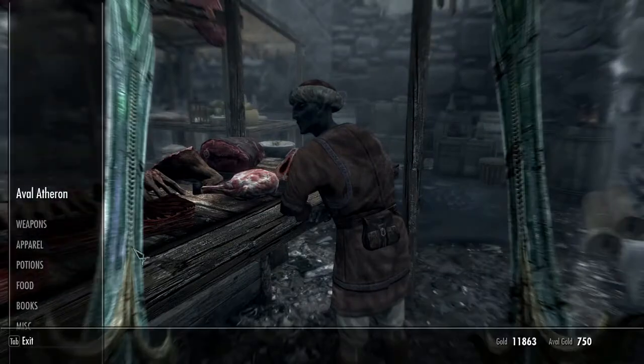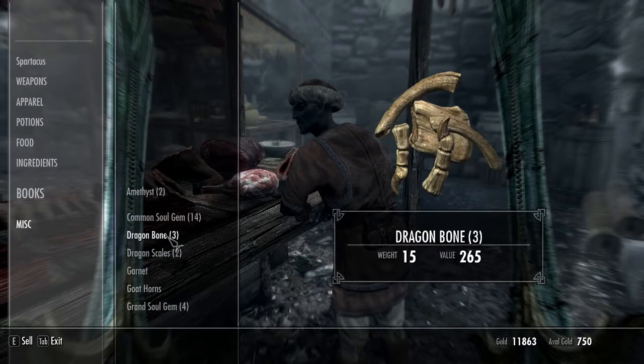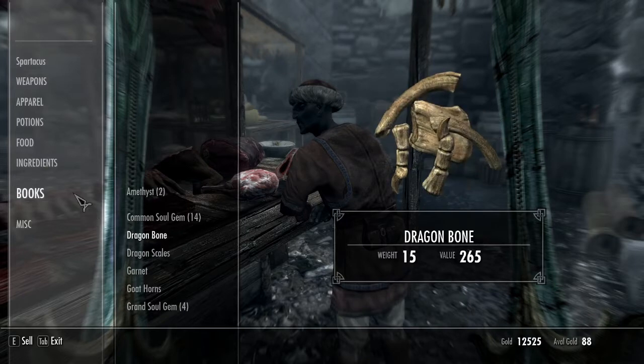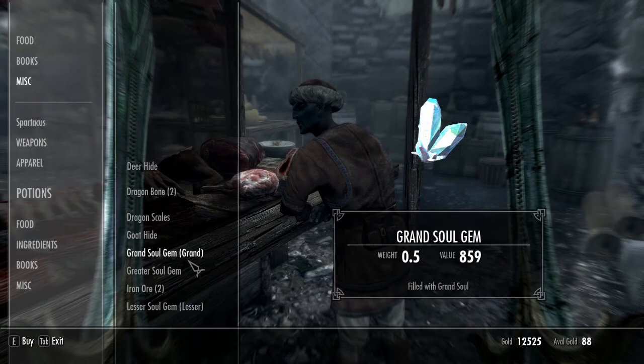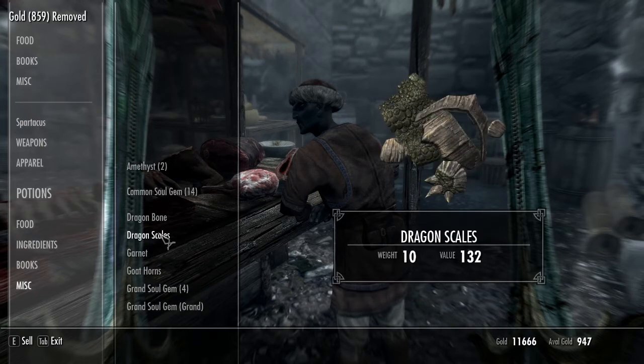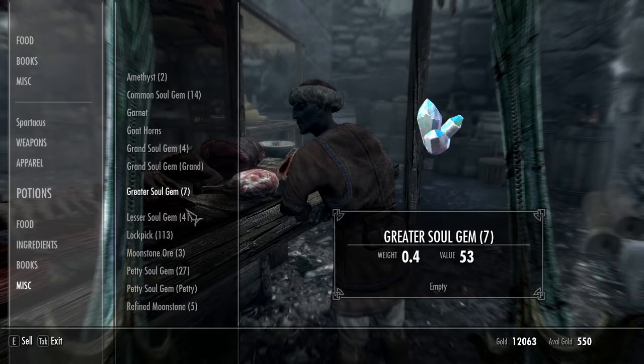Some may call this junk. Me, I call them treasures. Can you take some of these treasures off my hands? There we go. Do you have anything I want? Look at your miscellaneous. Oh, look at it. There, I'm gonna do it. We got a dragon scale and a dragon bone. Brings him back into manageable territory.